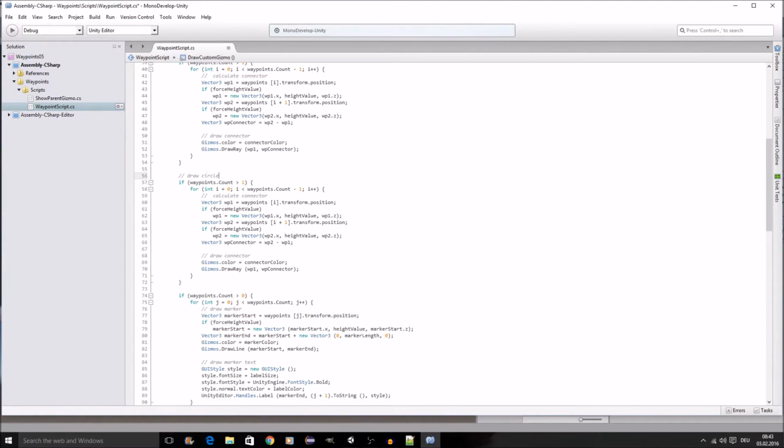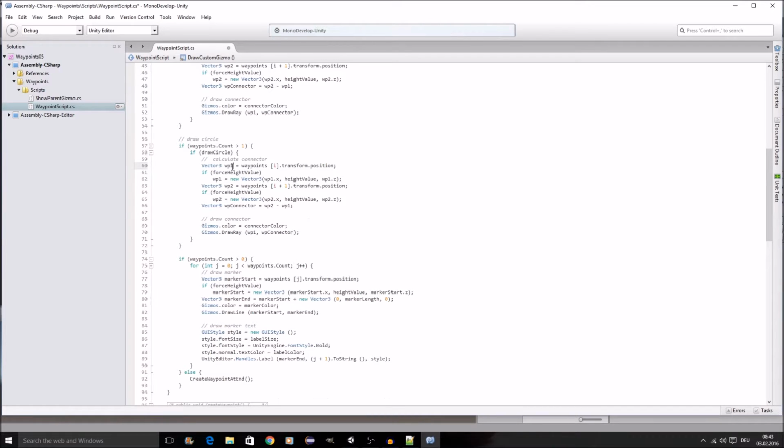So let's call this draw circle, and instead of our for statement, we actually can take an if statement, actually if, not for loop, sorry. If draw circle, then, so I'm just going to rename that just so it's readable.